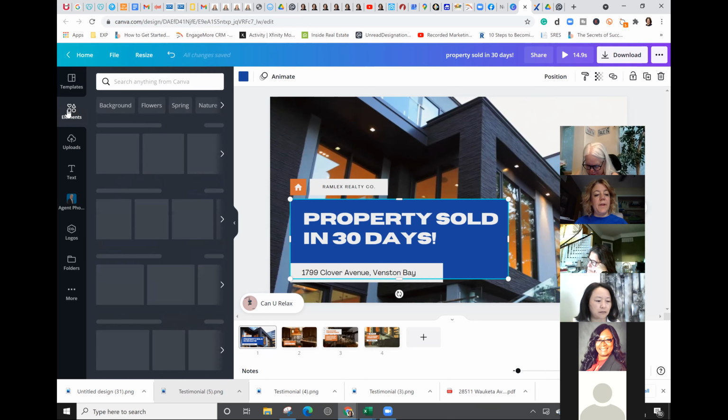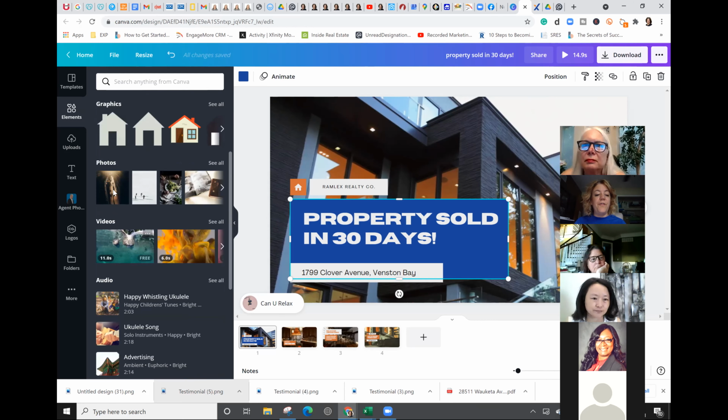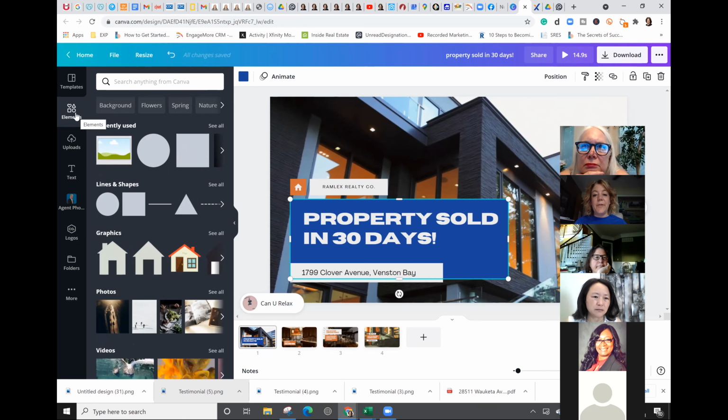We're going to go down to elements here. And Canva recently made a change, which when I first came in here, I was like, oh my God, all my icons are gone. Canva took out a bunch of icons on the left-hand side and put them in elements. So no longer are photos by themselves or videos by themselves or audio by themselves. They are actually in elements. So you can find shapes and lines and graphics and all kinds of stuff in Elements. I would say if you can't find it anywhere else, look in Elements.